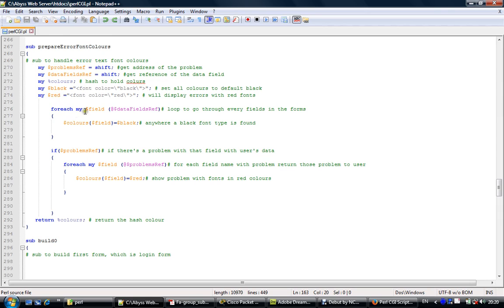So we use foreach my feed as an array of data feed. We go through the loop, and if the feed name is black, anywhere a black font type is found.